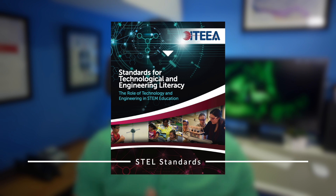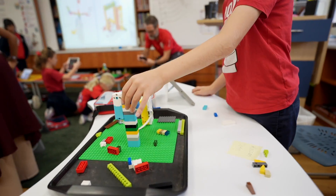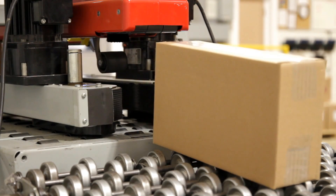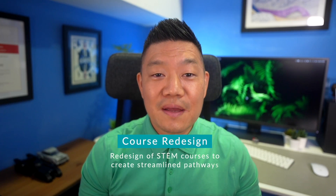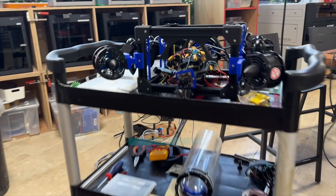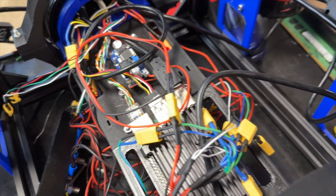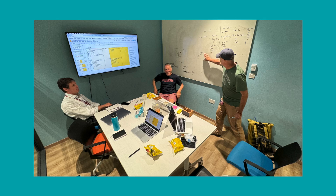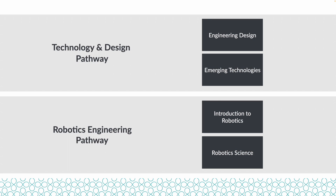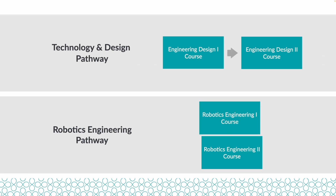This helps differentiate technology and design from robotics, since robotics specializes in building and deploying robots, preparing students for careers in specific industries like manufacturing, healthcare, and logistics. With this distinction, it made it easier for us to redesign the high school technology and design and robotics courses to help create coherent, streamlined STEM pathways for students. Martin Williams, Paul Booth, and James Harvey all met to see how they could redesign their courses. As a result, two separate courses from each discipline were redesigned to be more aligned and to create a pathway.